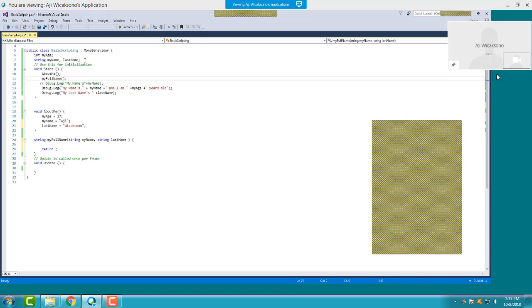Okay, so what you have to do here is, because you are using the same name as the global variables, you have to do this. Basically this dot my, and do the same thing.